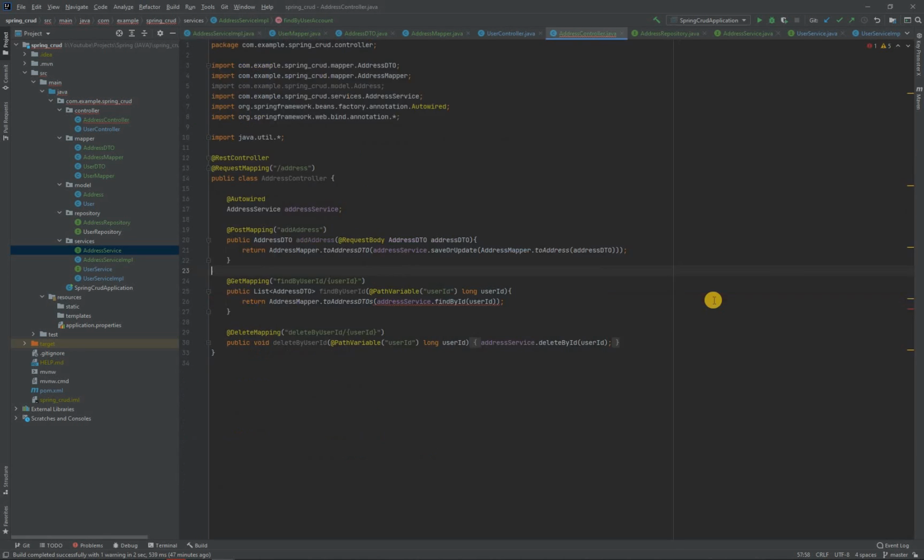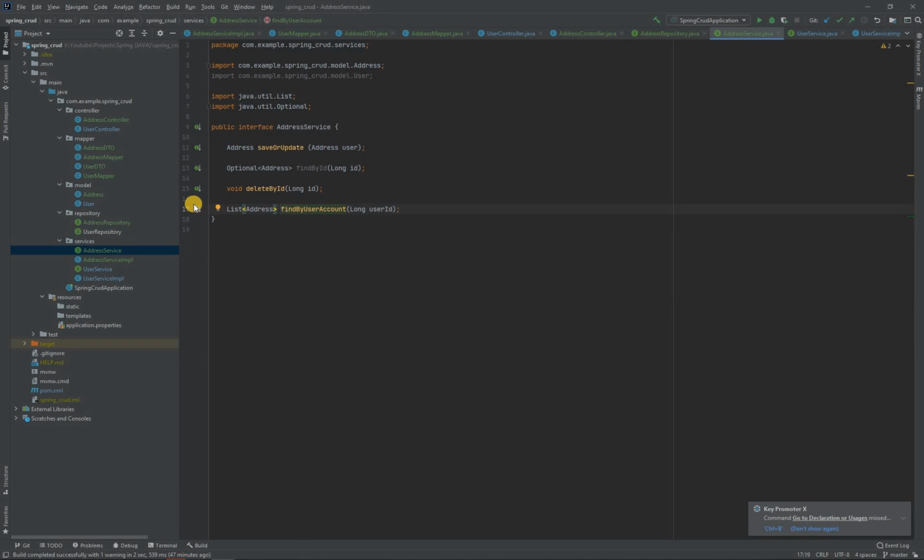So it's a bit tricky what I have done here. I'm actually getting the find by user account. So I'm actually getting the user account with the help of user ID. So the user ID comes in and it goes all the way to the DTO.